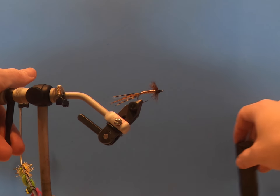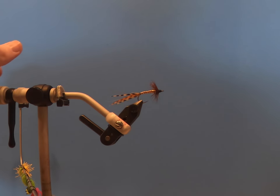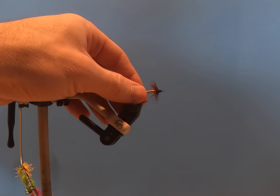A Brassie Cruncher. It works excellent as a streamer for browns, cutties, cutthroats, rainbows, tigers.